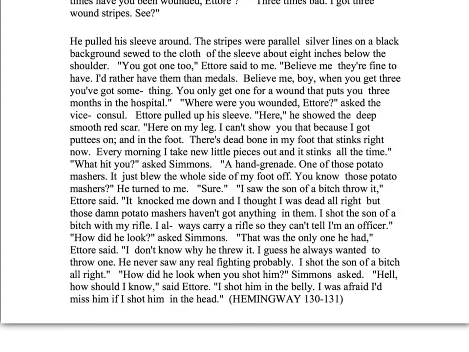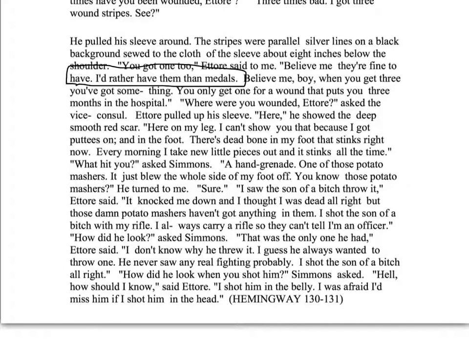They were parallel silver lines on a black background sewed to the cloth of the sleeve about 8 inches below the shoulder. "You got one too," Ettore said to Fred. "Believe me, they're fine to have. I'd rather have them than medals." So again, because you've got these wounds you can show others, you can gain their admiration, right? So not completing tasks, not speaking through actions, but doing it for the admiration from others.